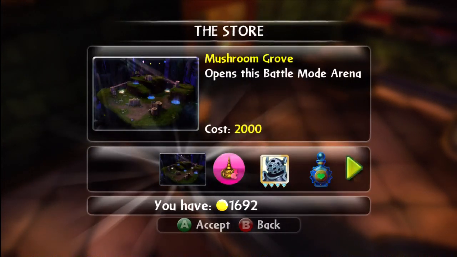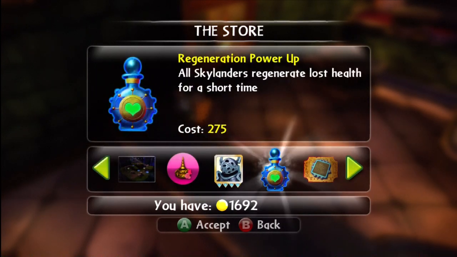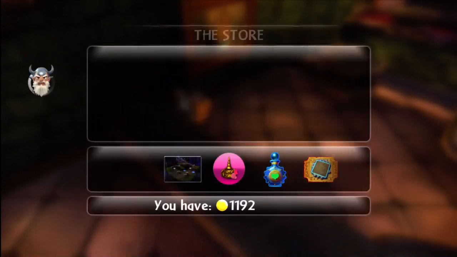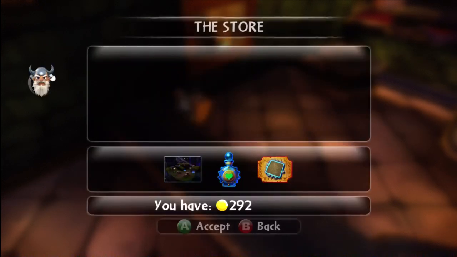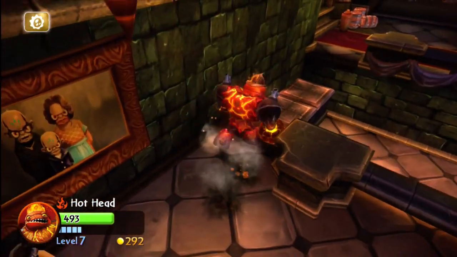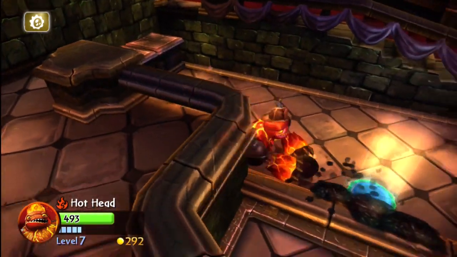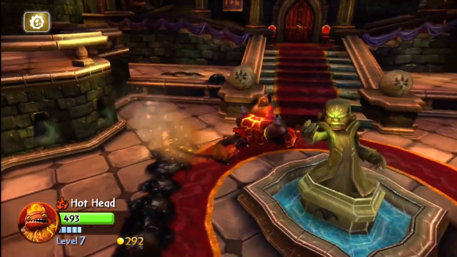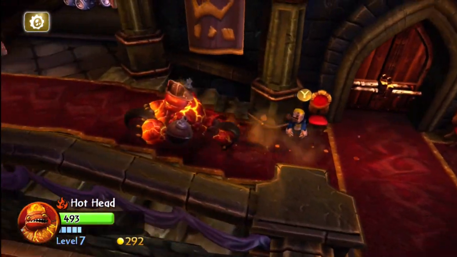Sure, let's see what you got here. Mushroom Grove. That's expensive. 2,000. Ooh, look at that. Let's get to this Sky Stone here. Shadow Duke. And then this Dancer Hat. I'll buy that. I'm just spending some of Hothead's money because I have him maxed out in his abilities. Even though he's level 7, he's not 15, but I have all his abilities. So this is the last one you get, this motorcycle thing. I think it goes on forever.